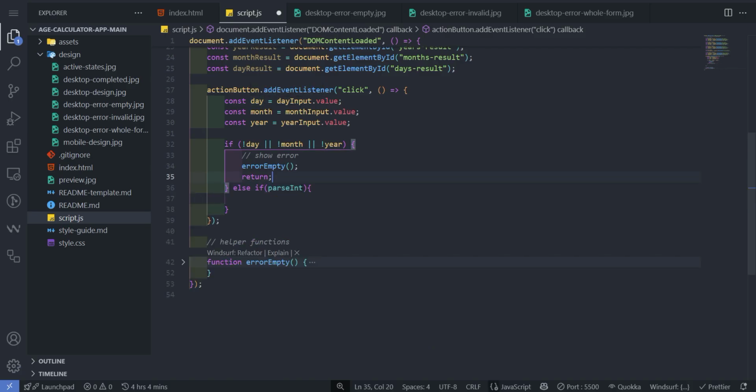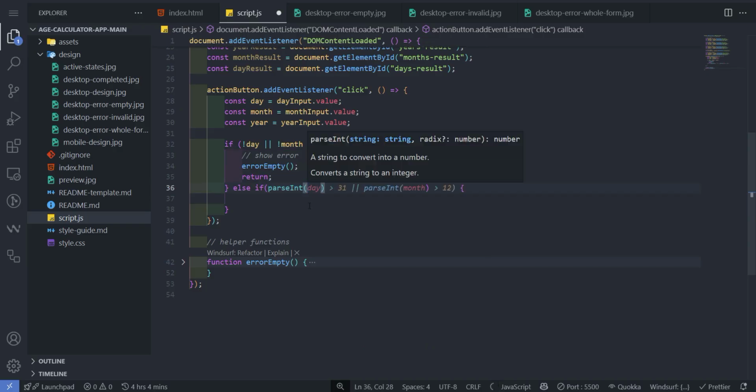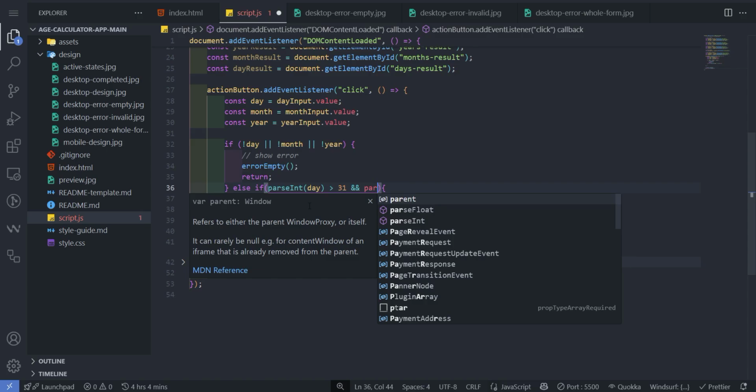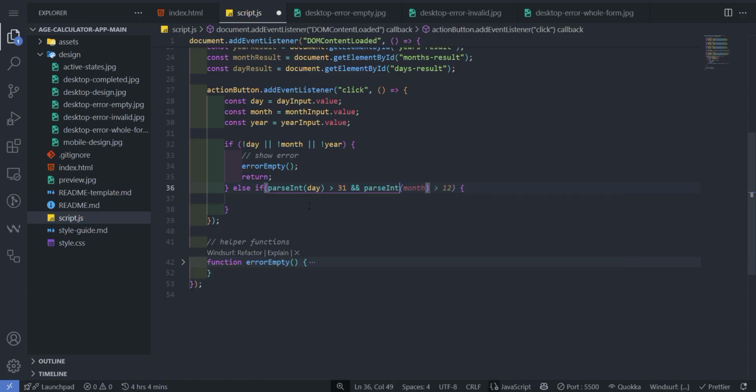So say parseInt, and we'll say day. I want to check if day is greater than 31. And if the month, we need to also parseInt. Say parseInt month is greater than 12, and yeah, we can't just say 2022.